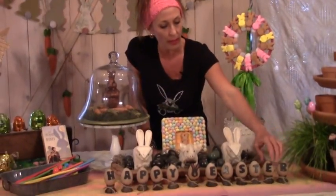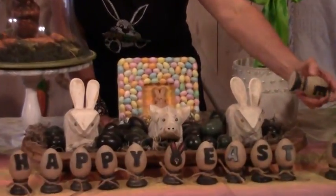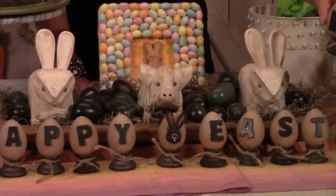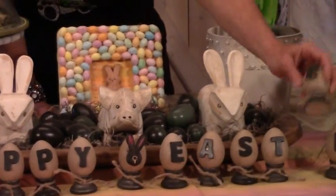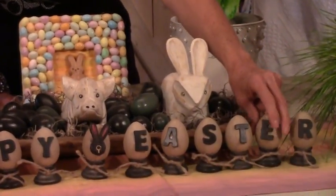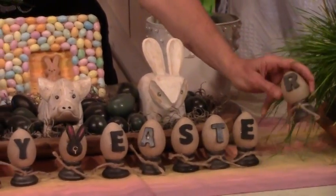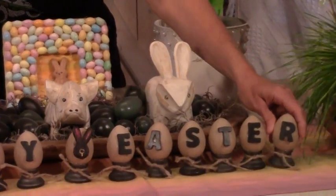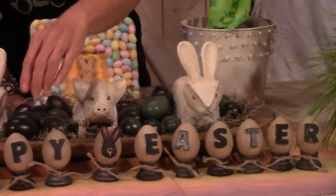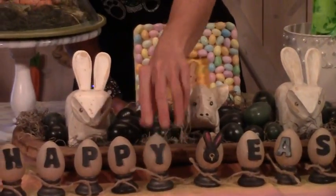And here's some little paper mache eggs that I found at a craft store. Glued them onto some little wood bases and then spray painted some letters and hot glued those on there. So you could spell all kinds of stuff with that. You could use them just for names, maybe place card holders or name card holders on a table, or any kind of thing you wanted to spell out. But that's what I did. So you have Happy Easter with some of these eggs.